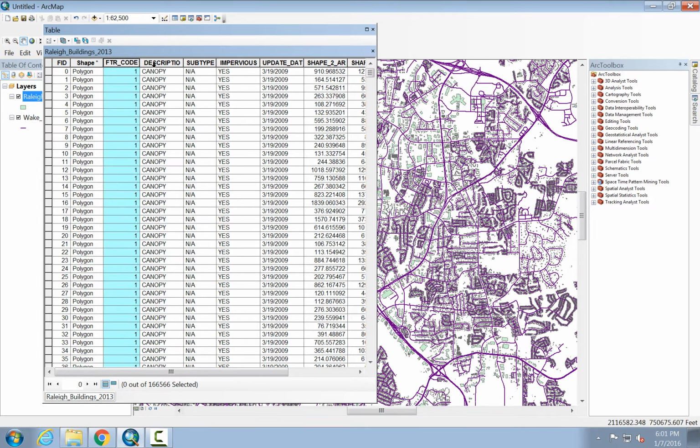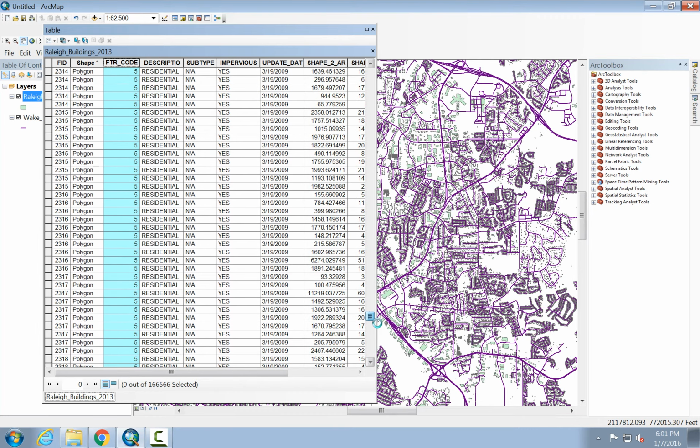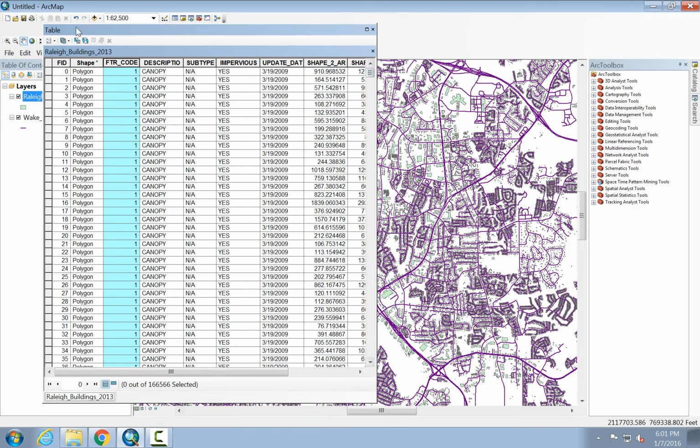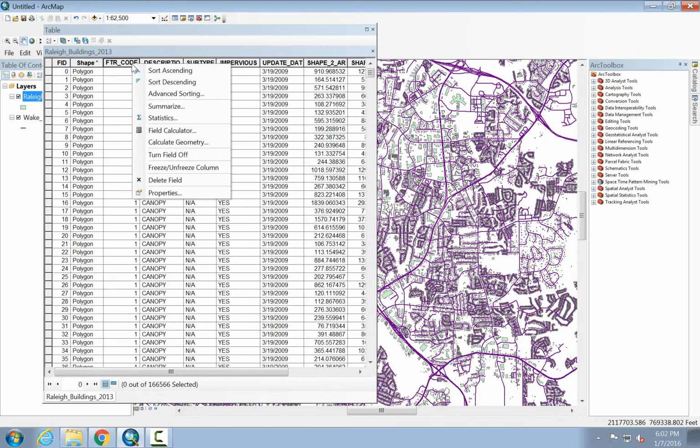We've got canopy, commercial, residential, and so on. So we can see all of this in the table.